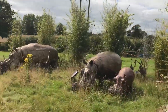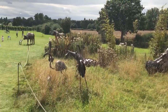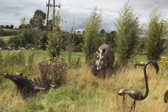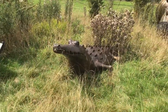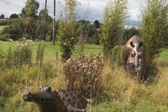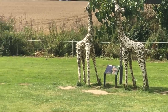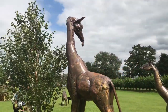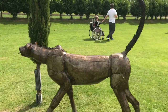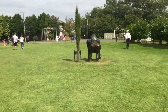I feel like we're on safari now - never mind Prince Harry and Meghan Markle going on safari in Africa, I'm on my own safari looking at hippos. This zebra looked absolutely stunning - I love the zebra. And hello, I can see an alligator peeping through the long grass - don't bite me! A giraffe's got to eat when a giraffe's got to eat. These sculptures are just absolutely fabulous - I didn't inquire how much these pieces cost but I bet you're looking into the thousands for some of them. They are works of art - if you've got the right setting and the money, just go for it.